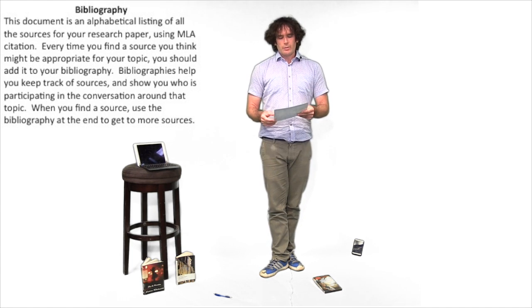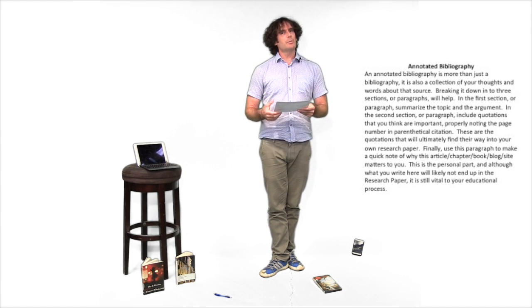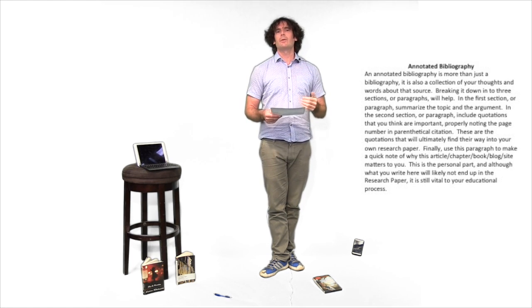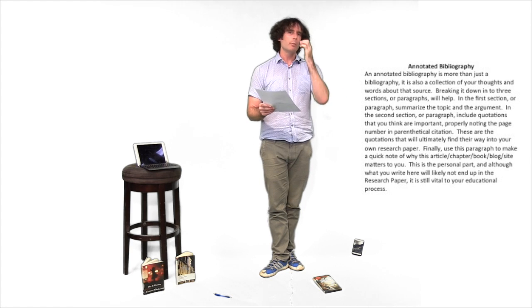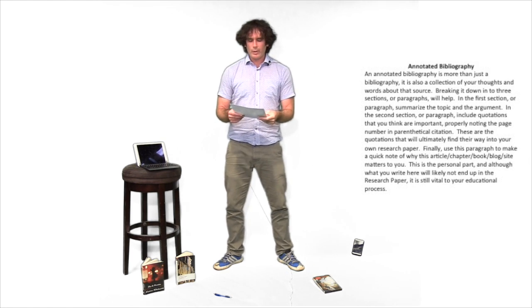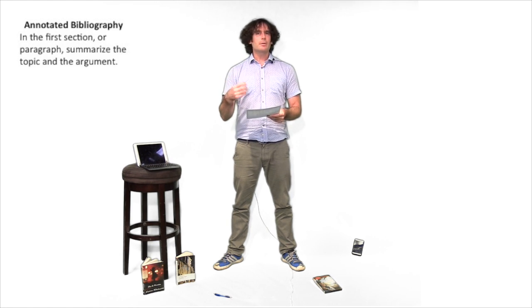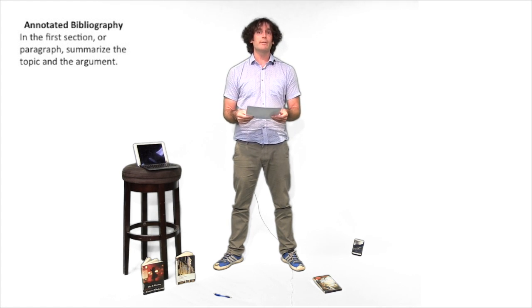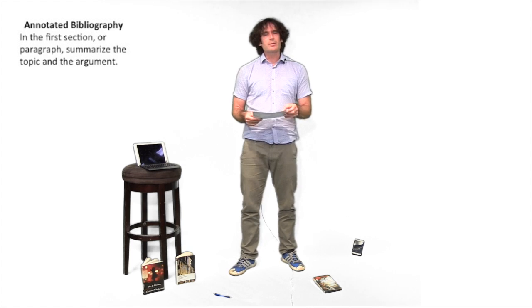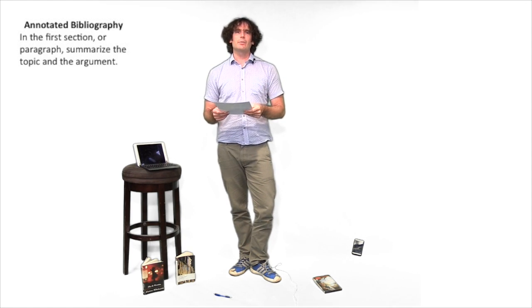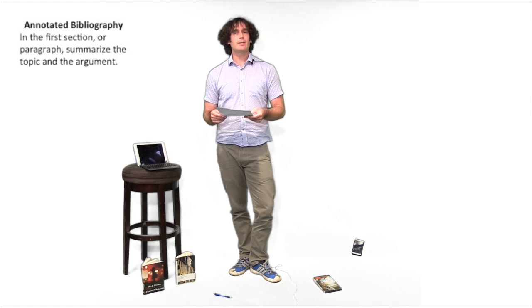The other thing that you want to do is turn those things into annotated bibliographies, which are far more effective for you, in part because they allow you to take information from that resource, not just offer up a record of it. And so what I want you to do in that regard is this. An annotated bibliography has really 3 parts. First part, summarize that argument. And I'm thinking especially of an article, but this is also true of a chapter from a book or a blog or whatever it might be. So the first thing to do is to summarize that article, and if you can, with a sentence of quotation, offer that in the first, what I call paragraph or block of your annotation.